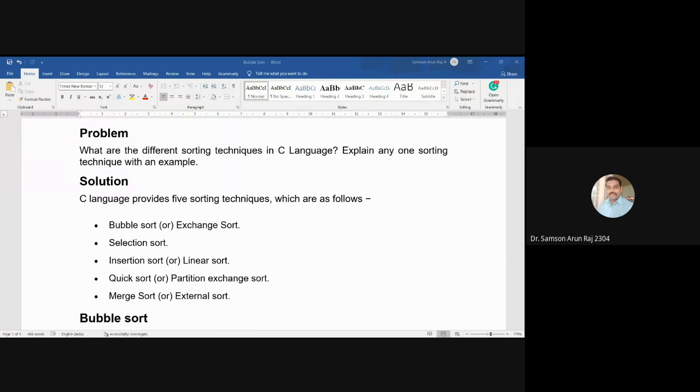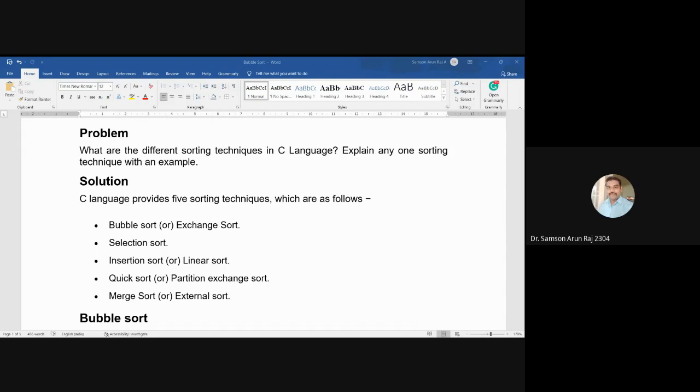If I give a question in your end semester or internal assessment to write a sorting program using a particular technique, you should use that technique only and not go elsewhere. But if the question is open, give an example with a sorting algorithm in C programming, then you can choose whichever is your favorite.